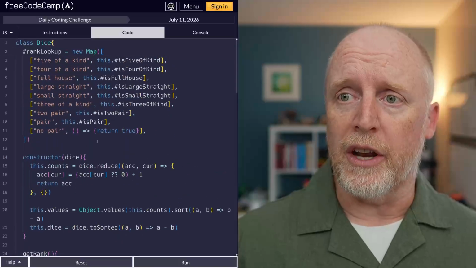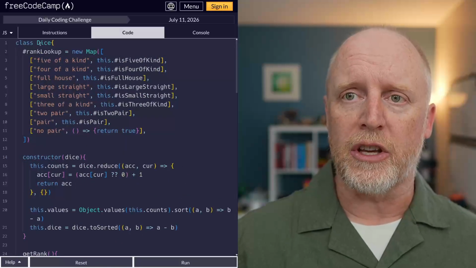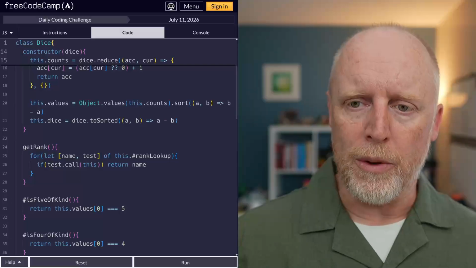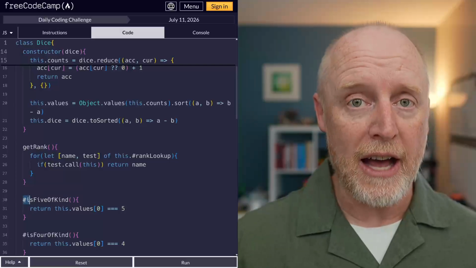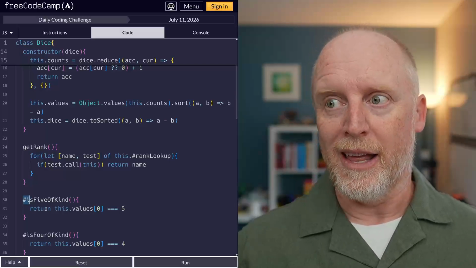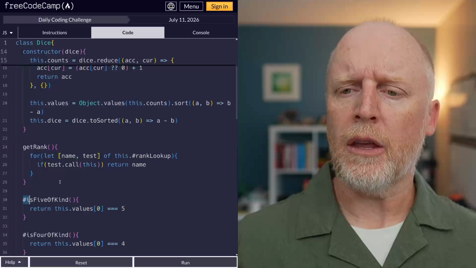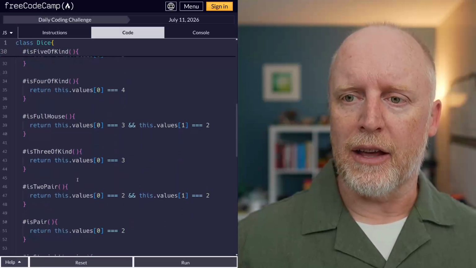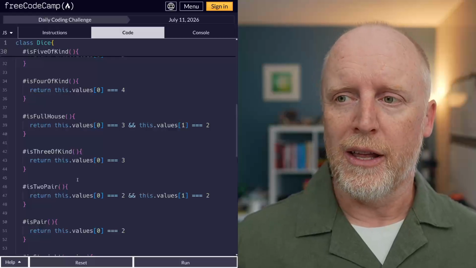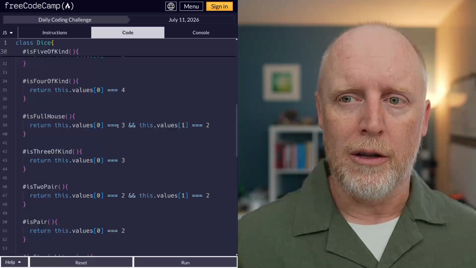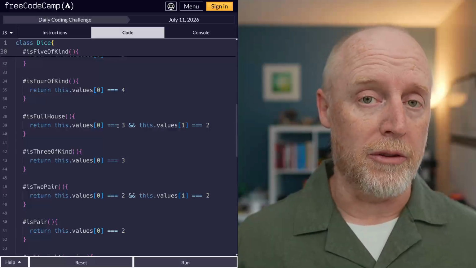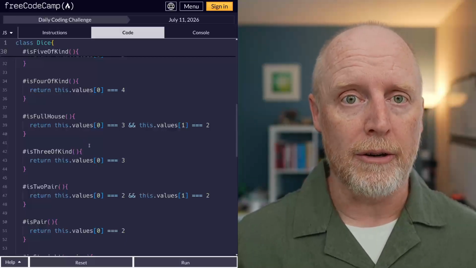That's it. A bit of a long one today, but hopefully this is all making sense, especially with building it as a class to make it a little bit more functional. We protected it using the hash, right? That makes these methods private so that you can't access them from outside of the class, right? Very helpful stuff. And again, very, very similar to that previous challenge. So if you haven't done that one, you are pretty much, I would say, 60% of the way there. You need to worry about the flush and the stuff like that, but it's all there.